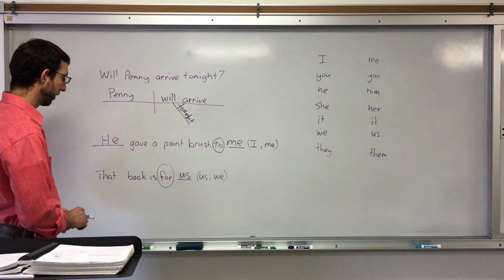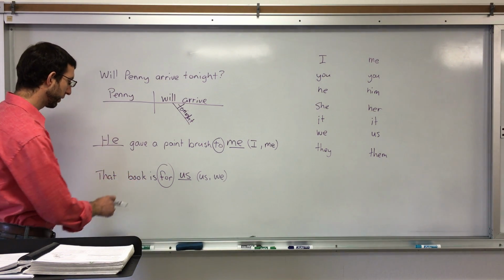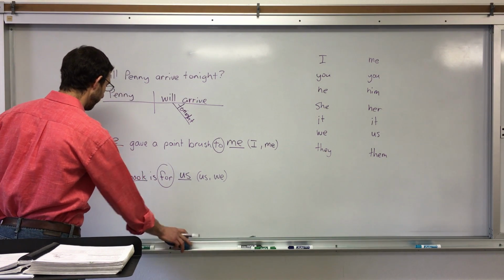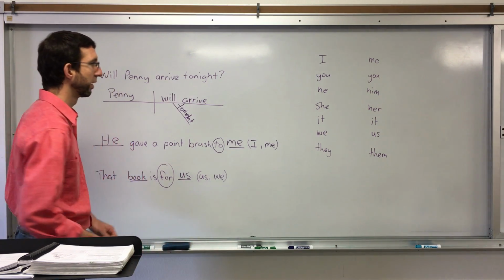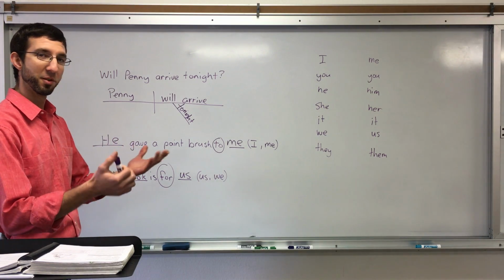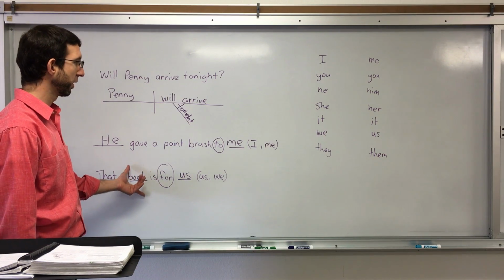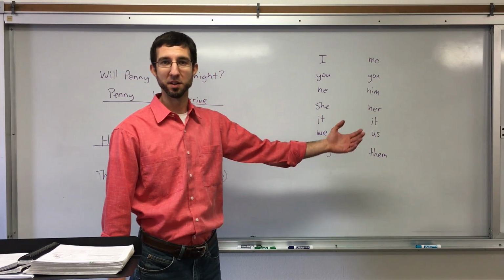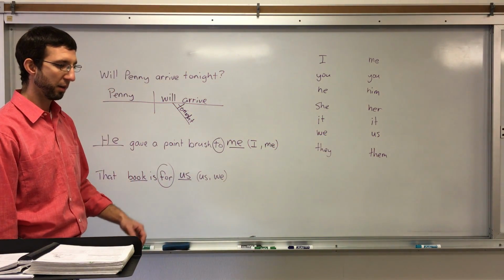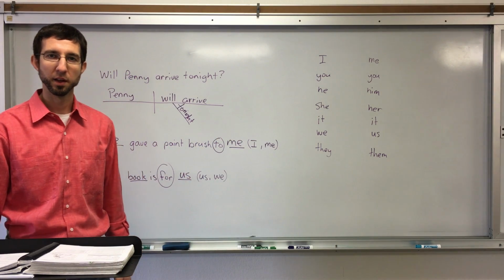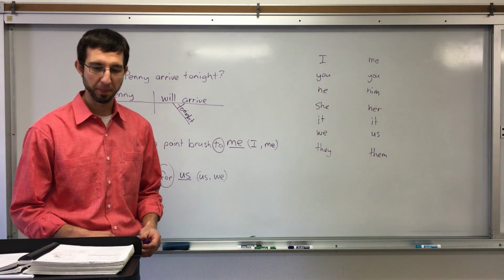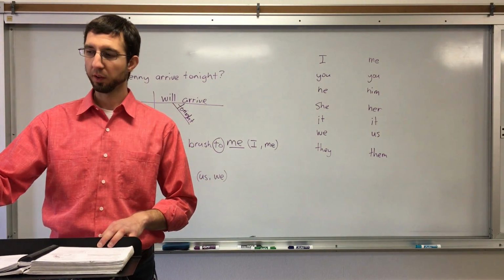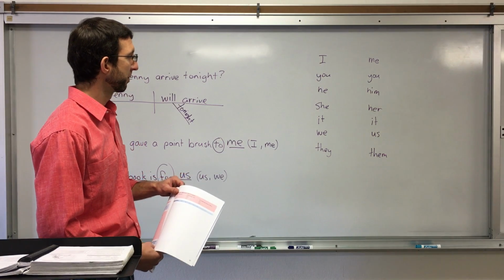And same thing for here. If we would replace the subject with a pronoun, book is the subject here. So we would replace book with a pronoun. Well, what could substitute for book? It could. It is also in this list. That doesn't matter. It can be used for both subjects and objects of prepositions. Hopefully that makes sense.